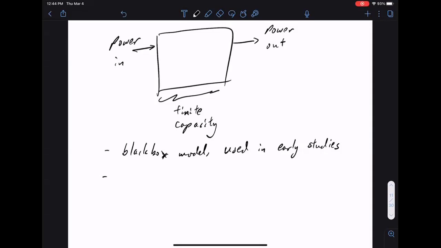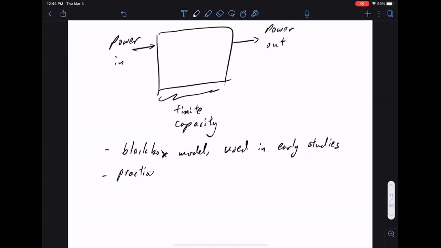Power losses in the storage. Right, so one is power loss. With a real, practical battery, we have power loss. If you just sit there, it still loses power. It's not a perfect container for power. We all know this. If you have a cell phone and you don't charge it for a long time, even if you turn it off, the battery drains. Anytime you have wires connected to it, you'll drain some of the energy away.